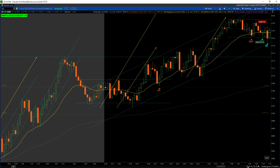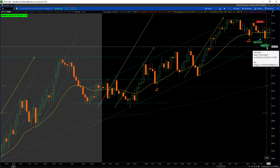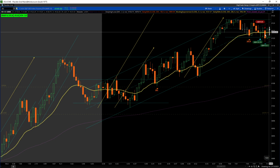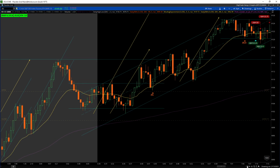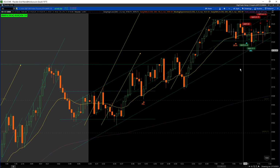So I wait for this candle to form to deliberately show me that it is a second entry long, and then I jump in on this candle at 41.22.50. It's about one tick above this guy, so it's 42. It's about where this dashed line is. So I'm trying for another attempt at a second entry long. Chops around. I do get my scalp, and then I get my runner. Not a very big runner, but enough to get one loss, one win.